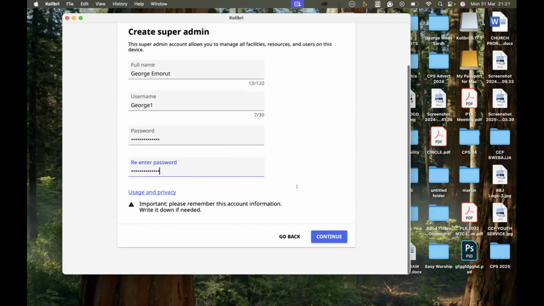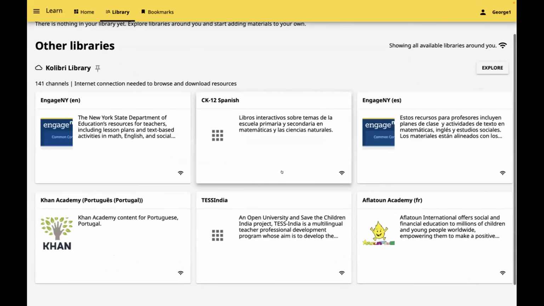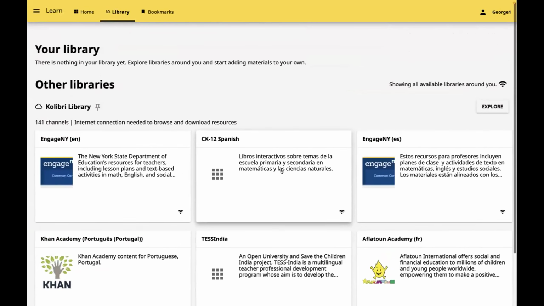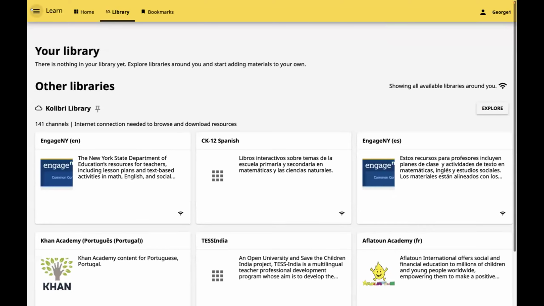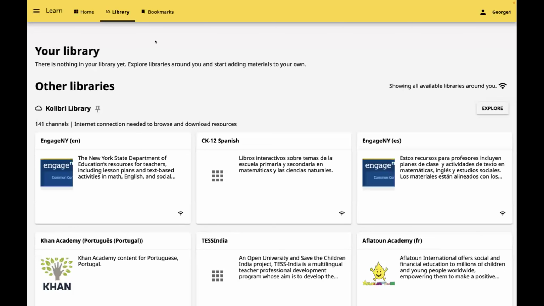Okay, and then I just click continue. And then you can see this one is now on my local computer. And as you can see, there are other already available channels which are already available here. But specifically what I want us to do is, I want us to be able to import the other channel that we created on Colibri Studio.